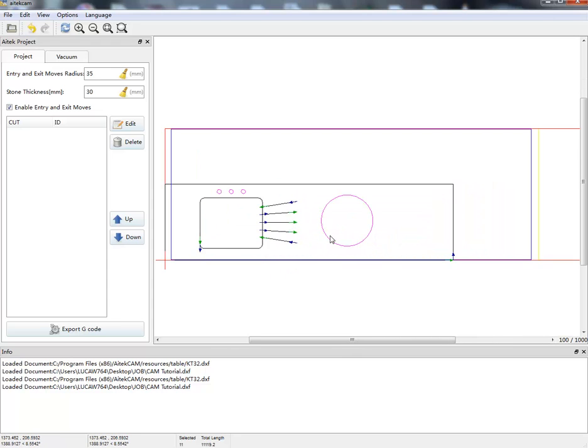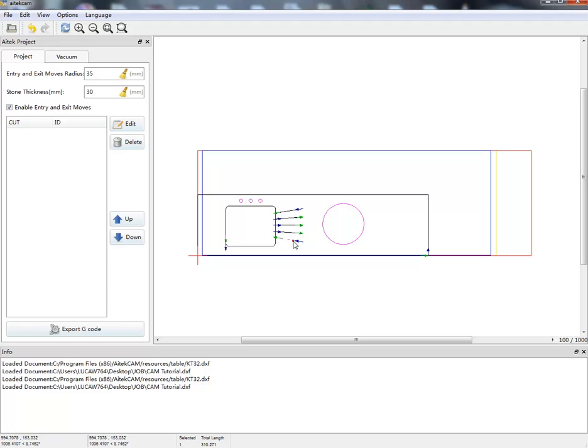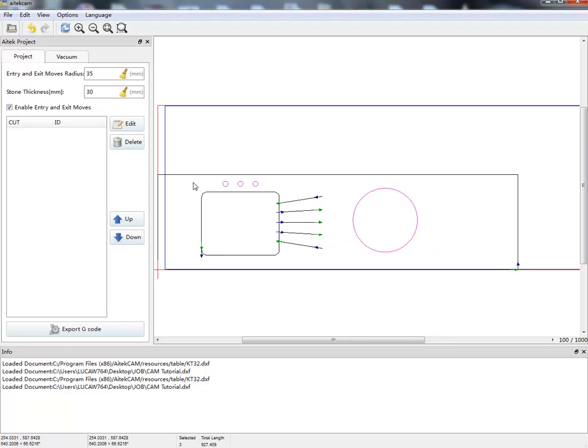By clicking with the left mouse button, you can select items. Press Escape to deselect everything. By left-clicking and dragging your mouse, you can make a selection box. The green box from right to left will select everything that crosses the box. The blue box from left to right will select only items completely within the box. Hold Shift on your keyboard and left-click, or use the boxes to deselect items.